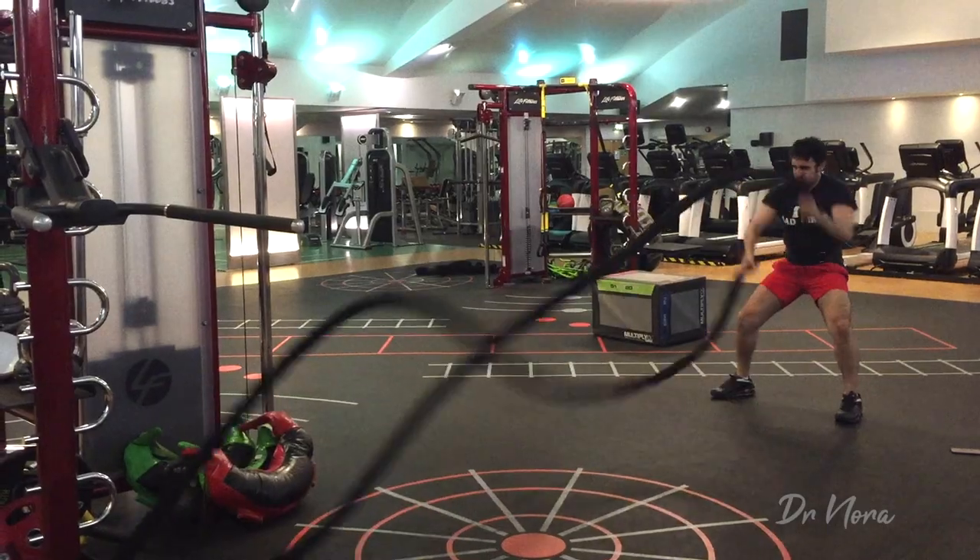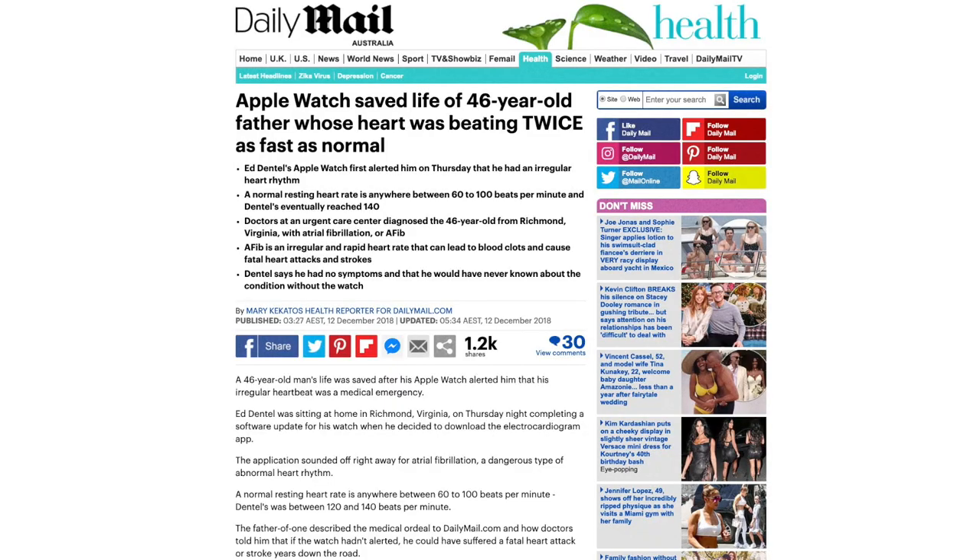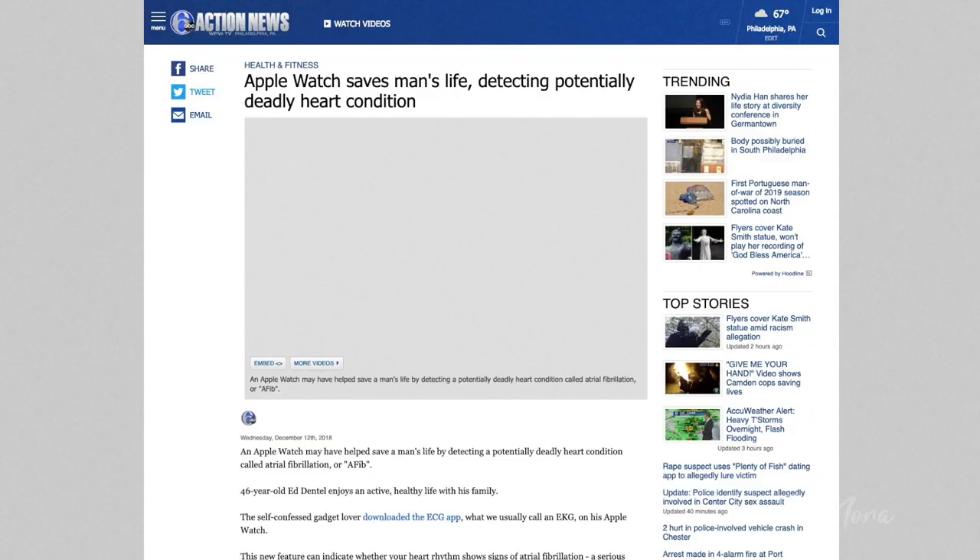It is therefore really important to detect these symptoms early on. There are other symptoms that can occur with an irregular heartbeat or atrial fibrillation, including shortness of breath, chest pain, palpitations, or a fluttering feeling in your chest. The Apple Watch giving you an alert when your heart is pumping too quickly can prompt you to see a medical doctor. In fact, there was a case where a man's Apple Watch told him his heart rate was over 120 beats per minute, and he was subsequently diagnosed with atrial fibrillation, allowing him to receive treatment to prevent strokes and heart problems. The Apple Watch wins hands down with the heart rate monitoring app.